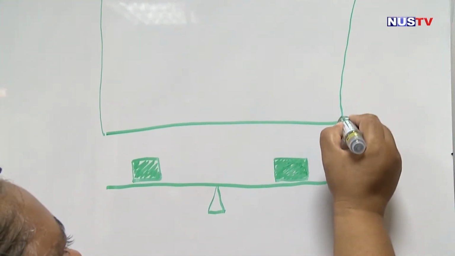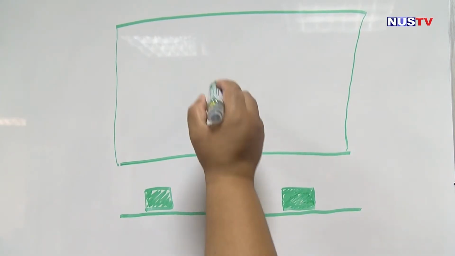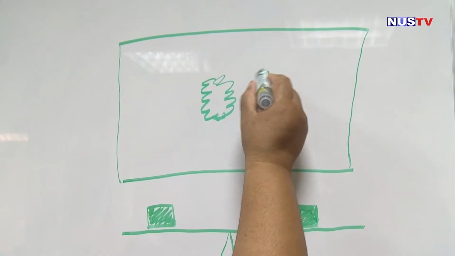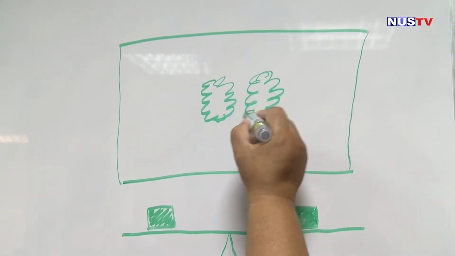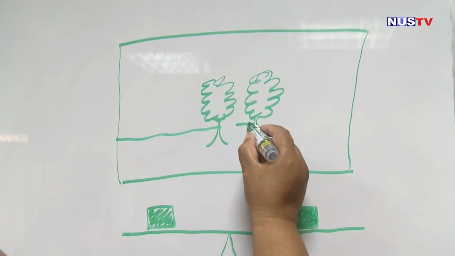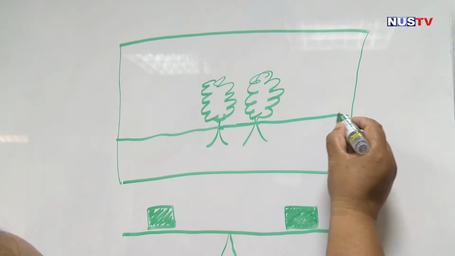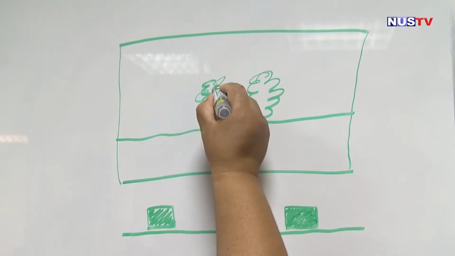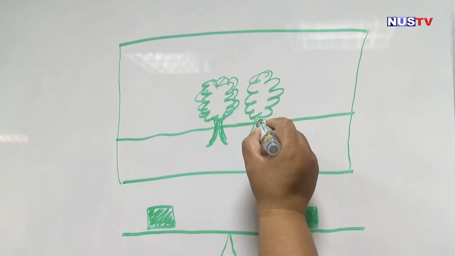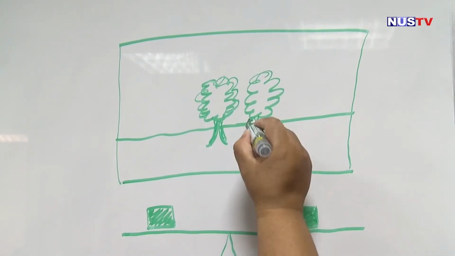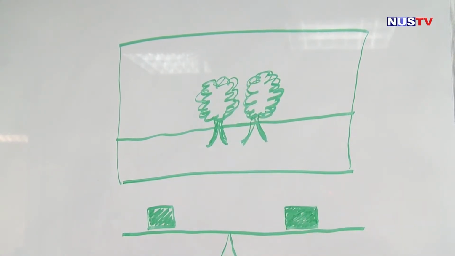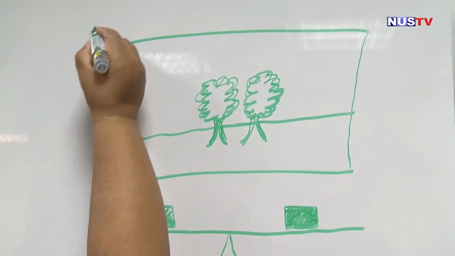Okay, let's transfer what is drawn below into that box. Let's have a tree. Let's have 2 trees. As you can see, these 2 trees are at the center. Let's have a horizontal line there. Let's add some textures to the tree and the trunk. As you can see, the image is in the center.